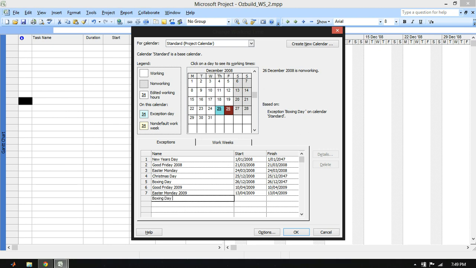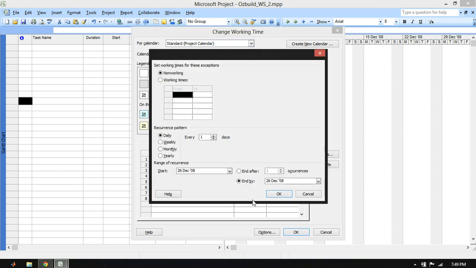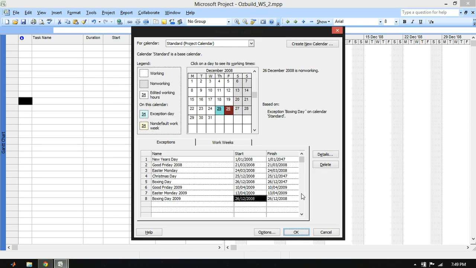Boxing Day 2009. Because this is like what I said before, we want it for a particular day in 2009, which is the 20th of the 12th, 2009.